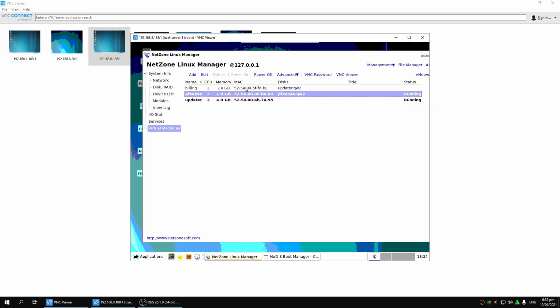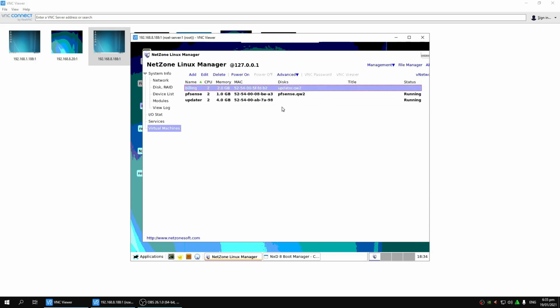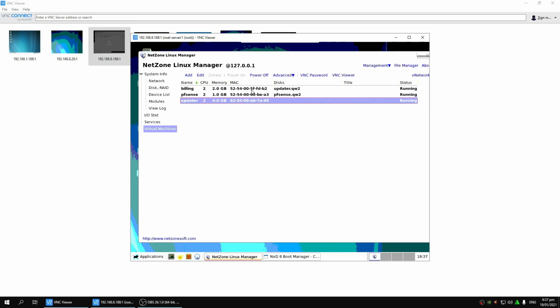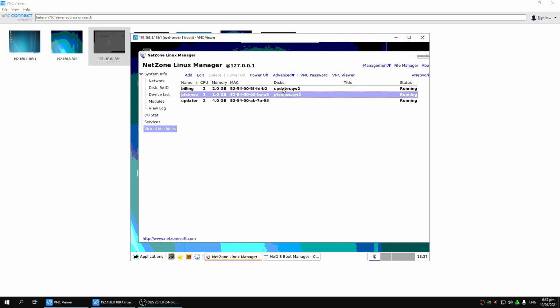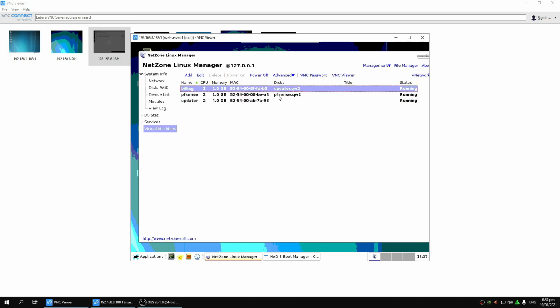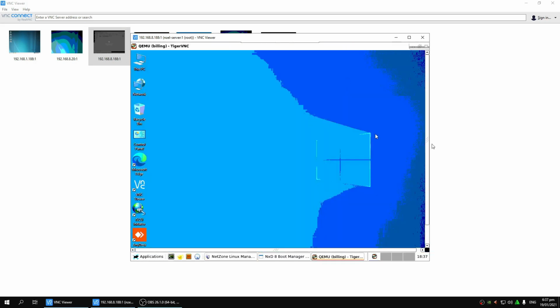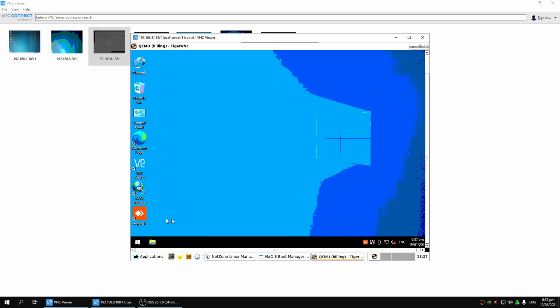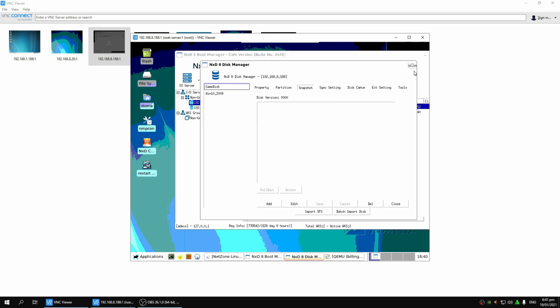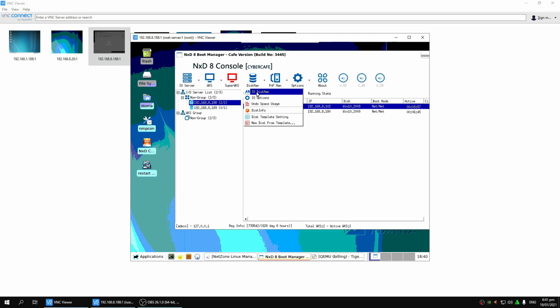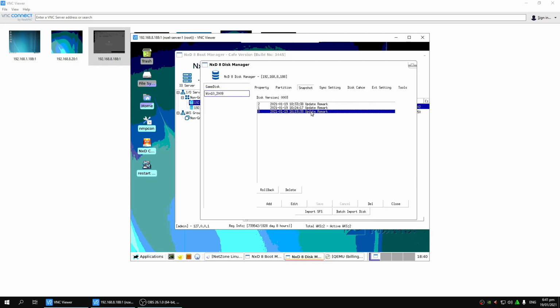And also you can make a virtual machine for your billing software or your timer software. And for me guys, it's much safer for me to install a billing software on a virtual machine. And all this virtual machine guys, you can set it to run on startup of the server and automatically turns off when the server turns off. Okay, I use also this one to run any test, so I can have access anywhere. And this NXD system have the same restore system, same with the NXD 7.5.